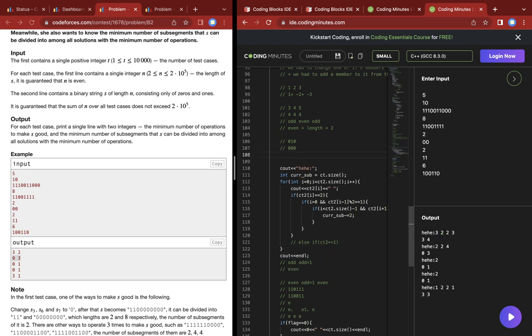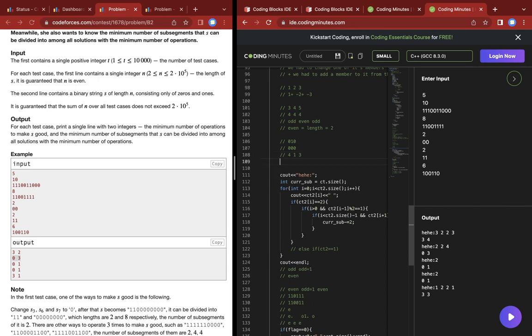So it could be something like this, where this is 4 and there is a 1, so this is going to be this.